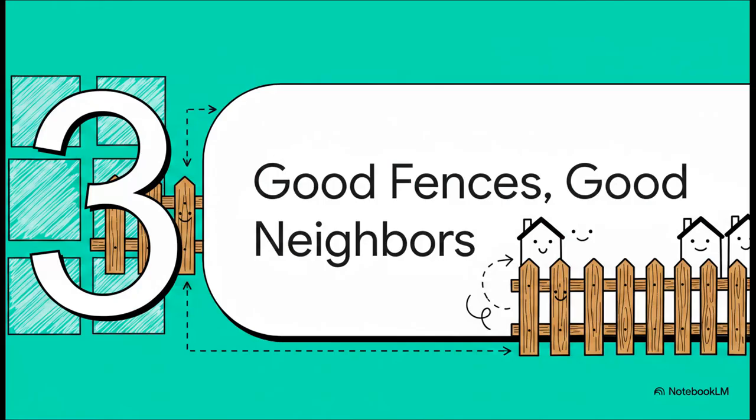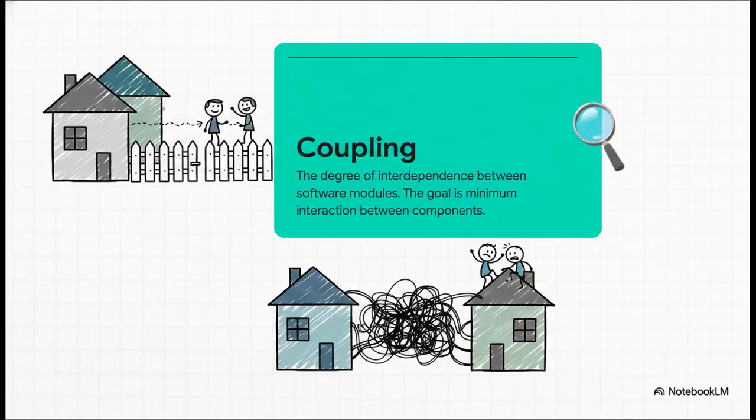Okay, so if being modular is the way to go, how do we actually create these perfect, independent modules? Well, it really comes down to a classic saying: good fences make good neighbors. In the software world, that fence is all about managing something we call coupling. Coupling is just a measure of how much one module depends on another. And the goal here is to have as little connection as possible. You want low coupling. Think of it this way. Instead of a payment module just reaching into a user module's private data to grab an address, it makes a polite, official request through a well-defined channel. They only interact in these really predictable, controlled ways.